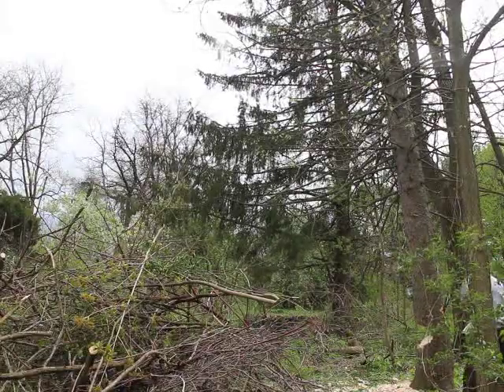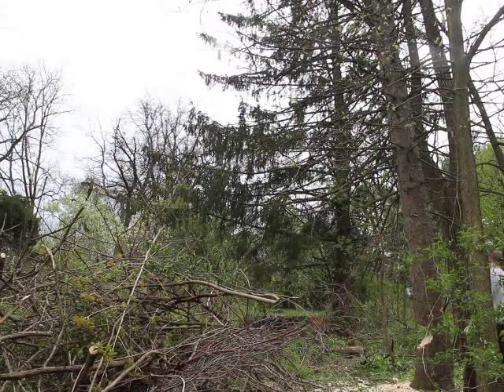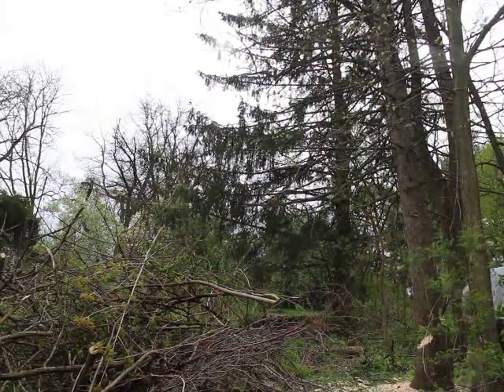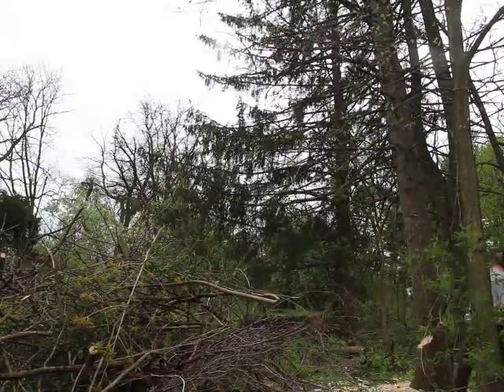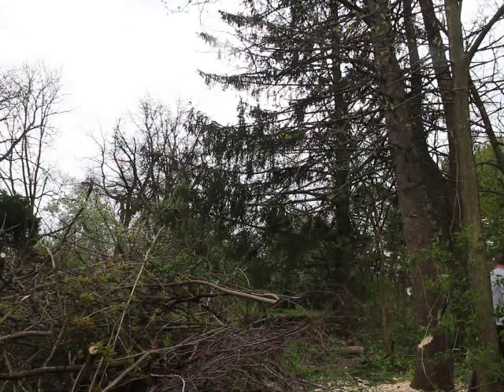It took about 30 minutes. However, I think if we were to do this more often we could get this tree down in about 15 minutes, which is not as fast as a chainsaw, but the ease of use of the axe and the lack of needing gas or fixing anything probably outweigh that cost.